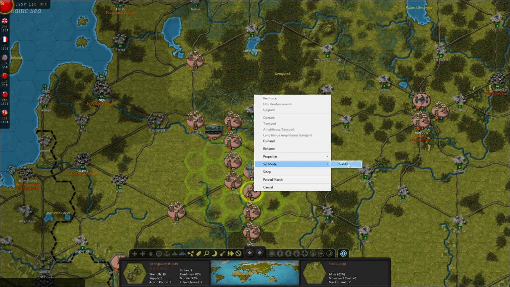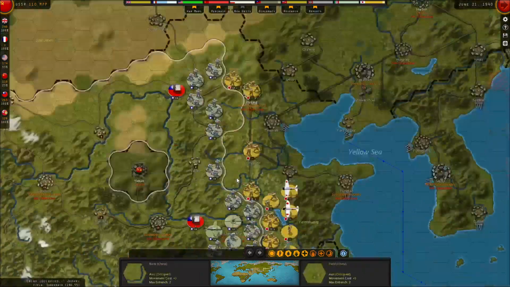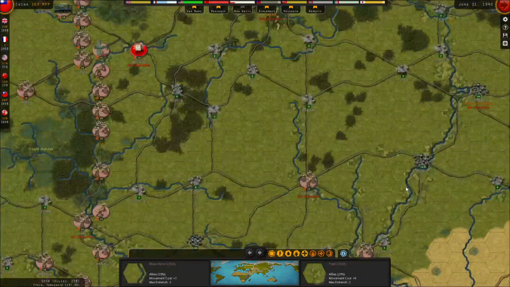Apparently, I never told the first engineers of the USSR to start making any fortifications, so that is just a severe oversight. We lost one or two turns of that. The fortification might be almost done by now. Is this one fortifying? It is. Alright, so I didn't make that mistake everywhere, at least.